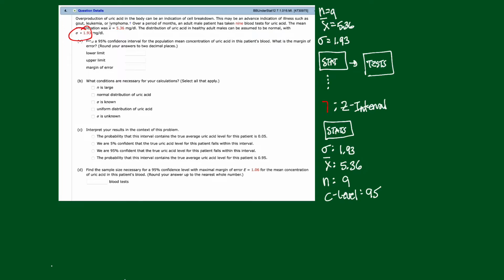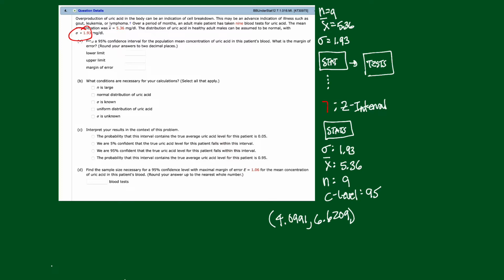So when I computed my calculator to come up with this, it comes up in interval form, 4.0991 as the lower limit, and 6.6209 as my upper limit. And it does say, all right, there's rounding here. There usually is. Round to 2 decimal places. So let's go down here and round to 2 decimal places.